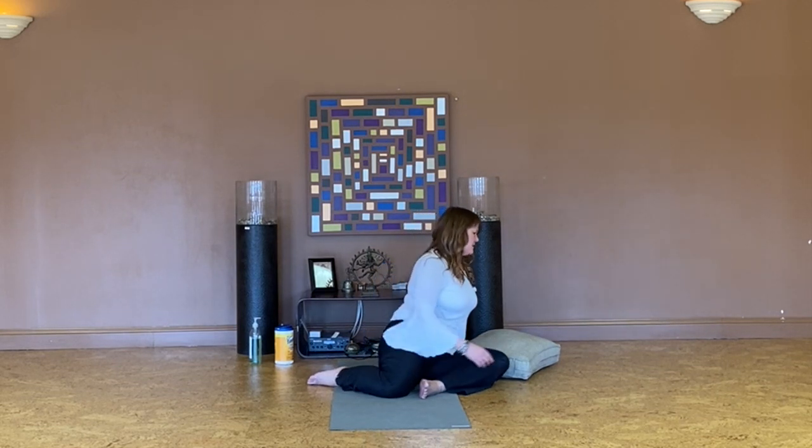This is a restorative posture, so allow yourself to let go of any doing as best as you can. Continue to breathe. See if you can soften. So when you soften the muscles in your body, you allow for a deeper experience in the twist. Deeper breath and softer muscles help to really deepen the whole experience.